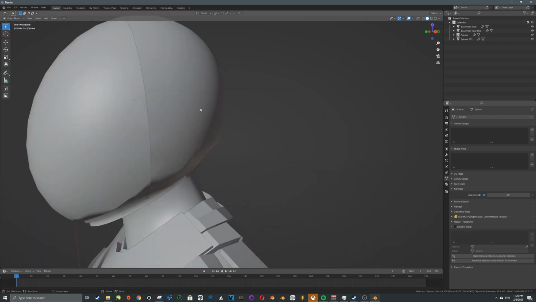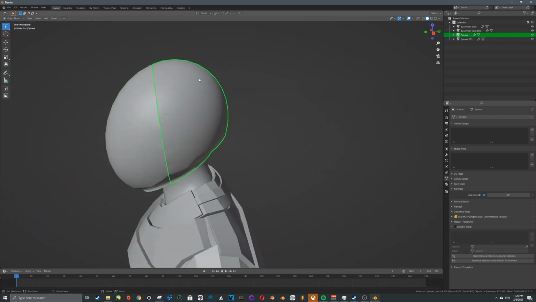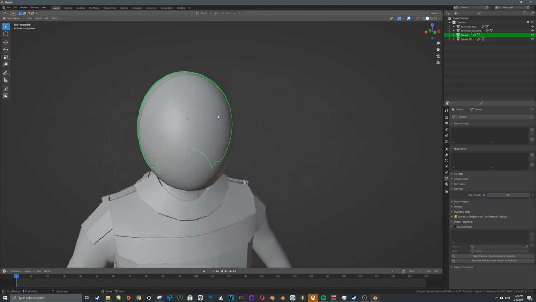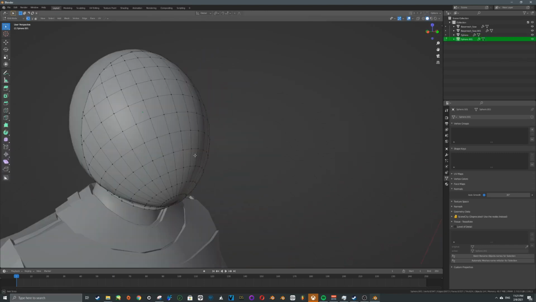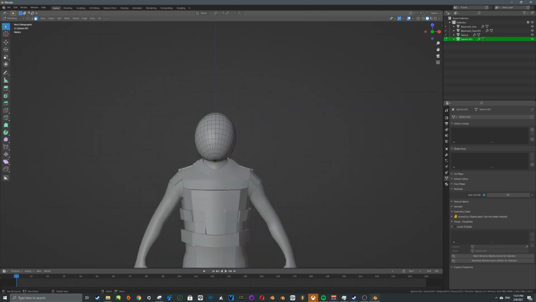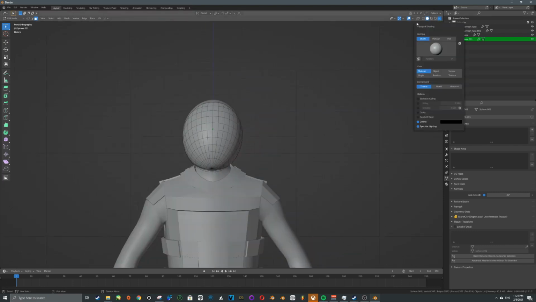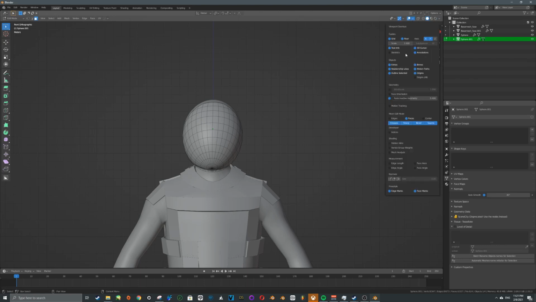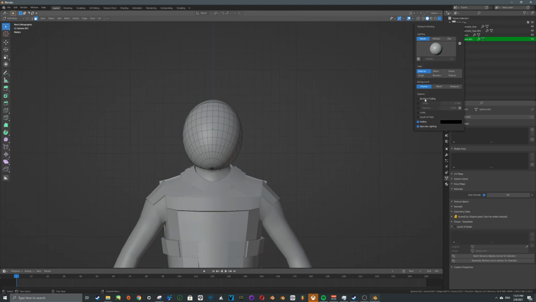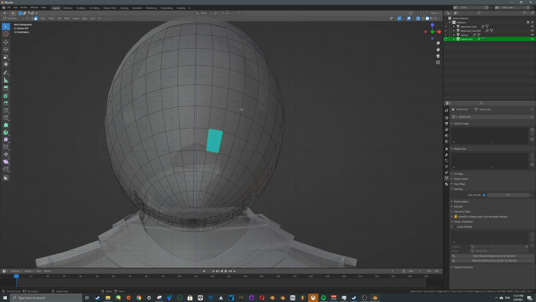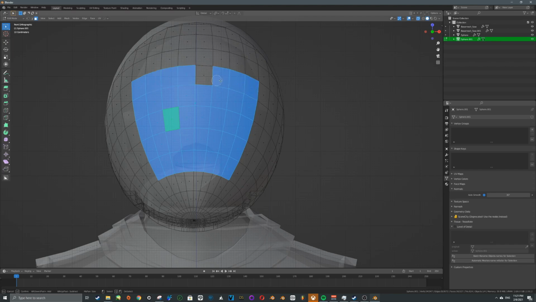Select inner region. P selection. So now these two are separated. And so this is how I think the helmet would open. You connect it like that. That's all good. Now we can go in here and try and do a little bit of editing of what we did down here. This is how I go about thinking things. So let us see. Let's go to X-ray, and we can see our little faces here. So we might have a visor, and this is where you can go in and design your helmet a little bit. I like keeping things really simple, and the outer appearance is simple, but when it comes to components, I like to think that's where most of the complexity is.